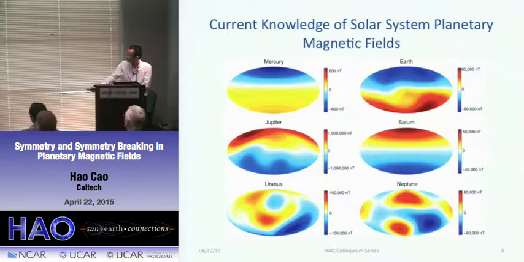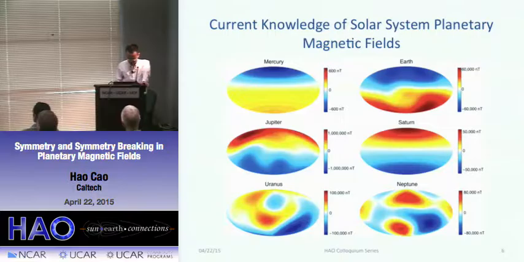If you first just look at the diagram, you'll see that you can probably broadly divide them into two groups. The first, the upper four, actually have relatively simple geometry. It's mainly dipole dominant. So in each hemisphere, the magnetic field is basically one polarity. And the bottom two, the ice giants Uranus and Neptune, have a fundamentally more complex magnetic field. Sometimes you will hear people referring to Uranus and Neptune's field as a strongly tilted dipole, but that actually is a very bad description, because dipole is a bad description for Uranus and Neptune in general. You can't really approximate their fields using dipoles.